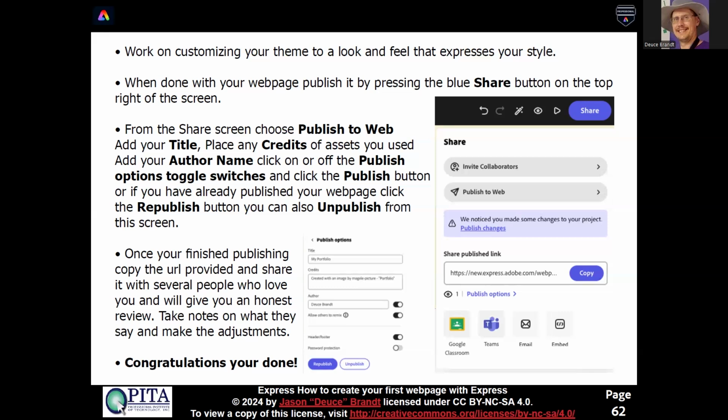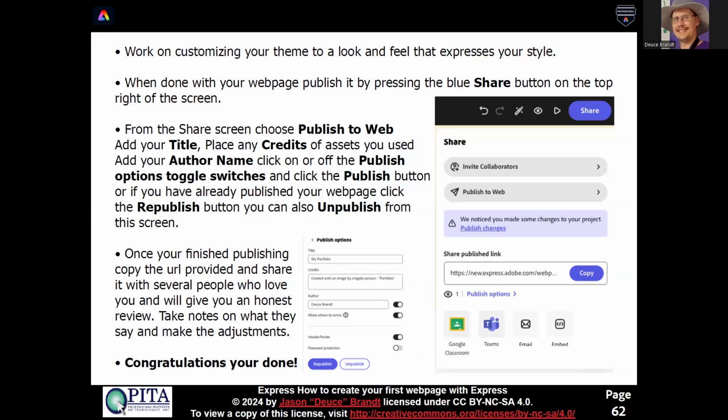That's an option. Next, you're going to have publish or republish. So I've already published this site. So my screen says republish. On your site, it might say publish. You're going to click that button to publish. It's going to do its processing. Then when it's done, in the share, you're going to have your share link right here. You can copy this or hit the copy button. You play it in your browser, it's your website. You can have as many of these websites as you want, web pages with Adobe Express. It's super, super powerful.